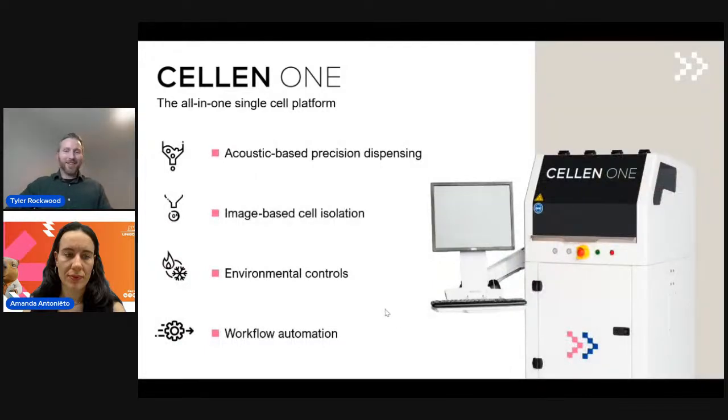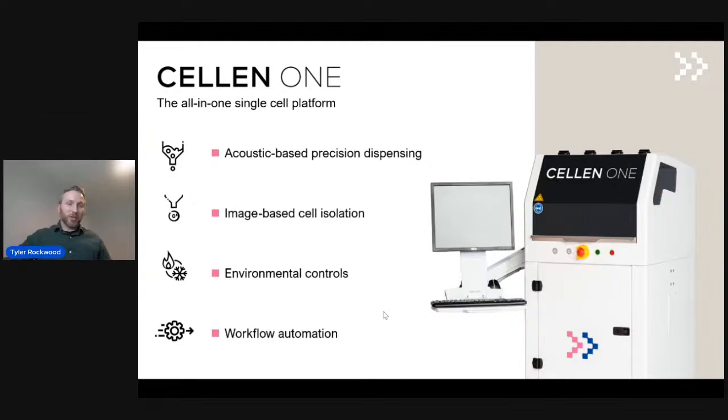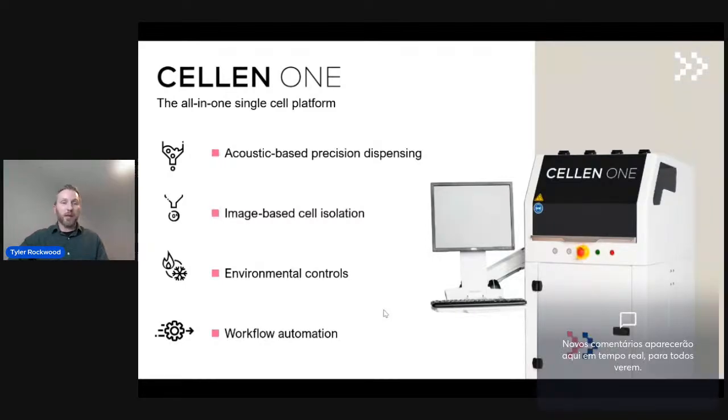Okay, great. All right. So the platform does an acoustic-based precision dispensing. This allows us to get a very, very precise volume in the picoscale range, and then that allows us to build up and do very precise nanoliter scale reagent dispensing. We also use it for an image-based cell isolation, which means that we do take an image of every single cell that's isolated. We're able to measure some metrics on it, like the size, the elongation, the intensity, and we can measure fluorescence channels on that. And those are all saved and tied directly to each well or location that a cell is dispensed so that you can look back to it later.